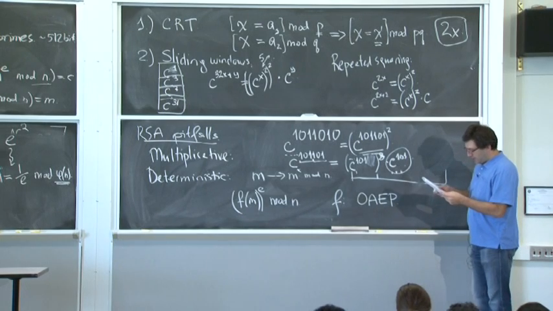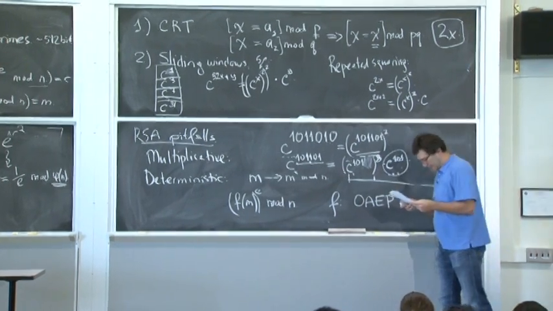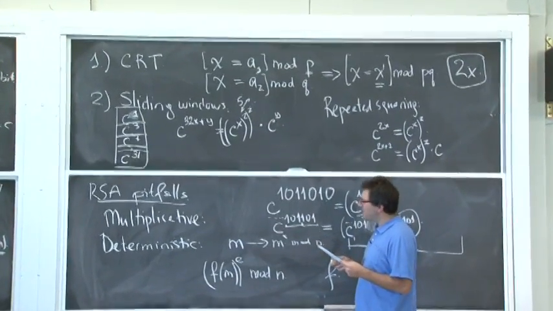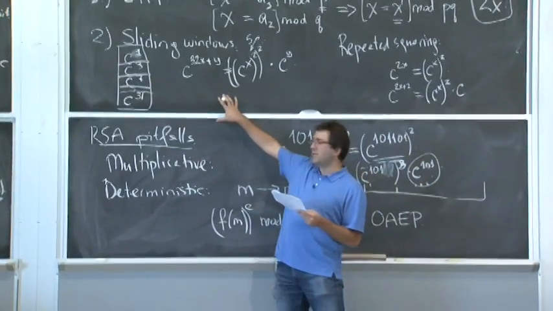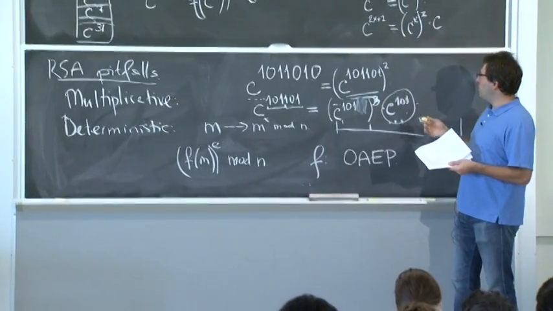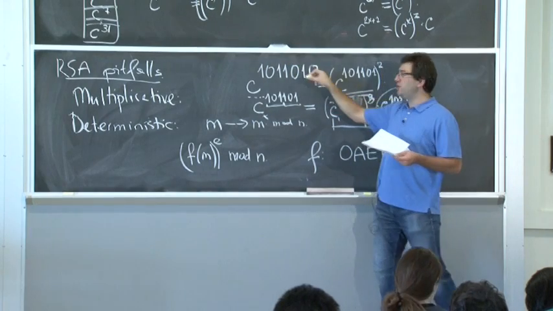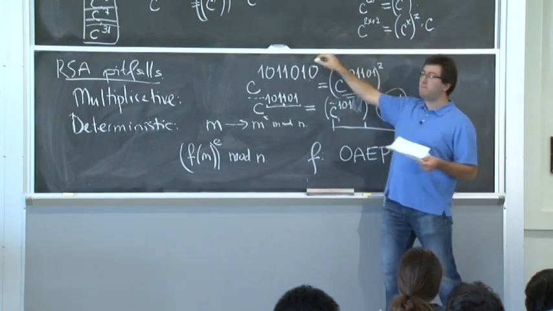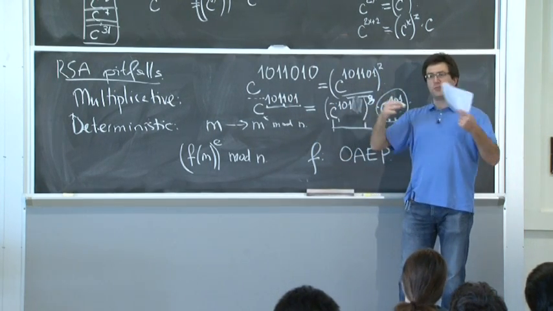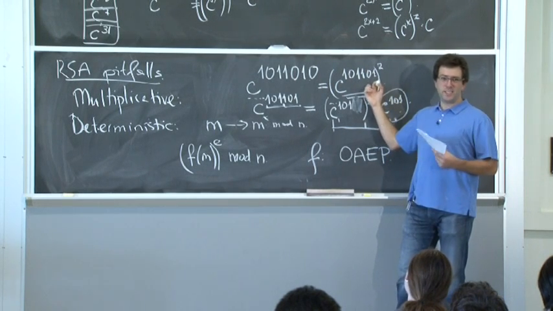So this is the sort of repeated squaring and sliding window optimization that OpenSSL implements, still does. I don't actually know whether they still have the same size of the sliding window or not, but it does actually give you a fair bit of speed up. So before, you had to square for every bit in the exponent, and then you'd have to have a multiply for every 1 bit. So if you have a 500-bit exponent, then you're going to do 500 squarings, and on average, roughly 256 multiplications by C.